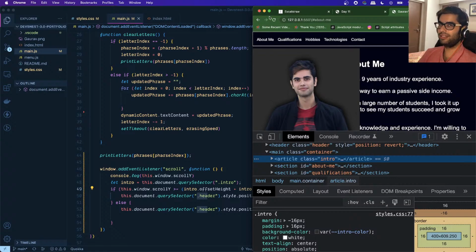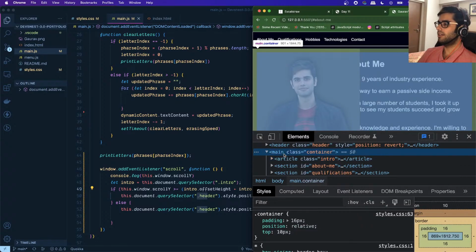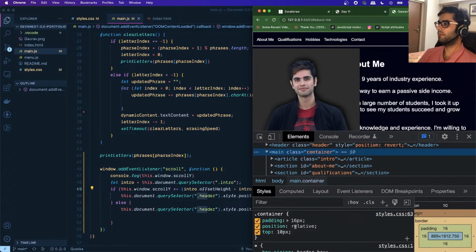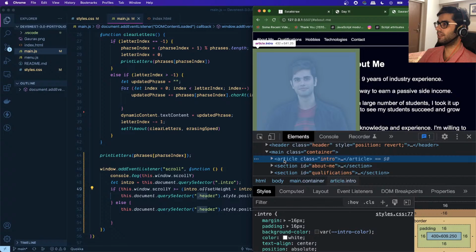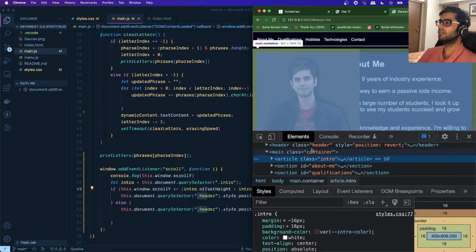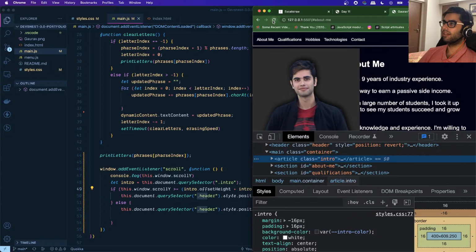So there was a distance of 62 pixels. Right now we have set the position for main as relative, and we have set the position for this as absolute, so it is being positioned with respect to this main element, right? So that is why its offset top is now 0. So you have to be careful while using these properties. You should have an understanding of where the element is present, who is its parent, and based on that you will be getting the values.